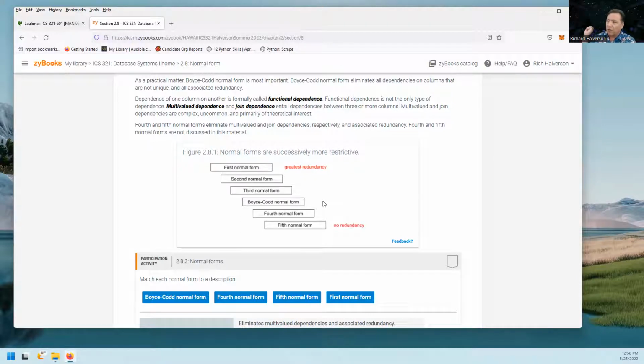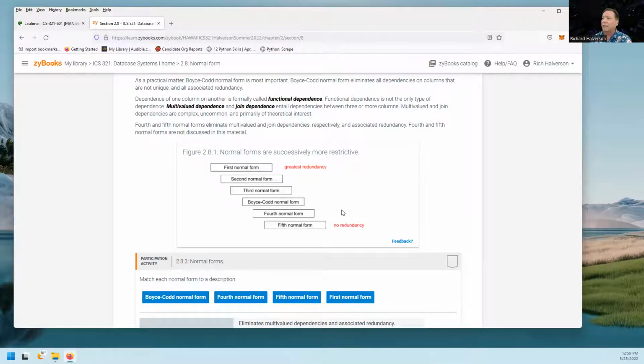after you've gone over this section 2.8, the next assignment is I'm going to present you with tables in first normal form, and you have to reduce them to higher normal forms. And for the last 2 tables, you actually have to go all the way to fourth and fifth. Okay, but they'll be obvious.